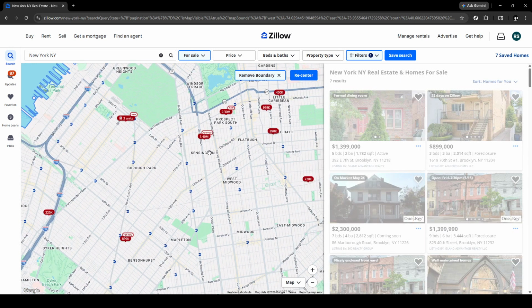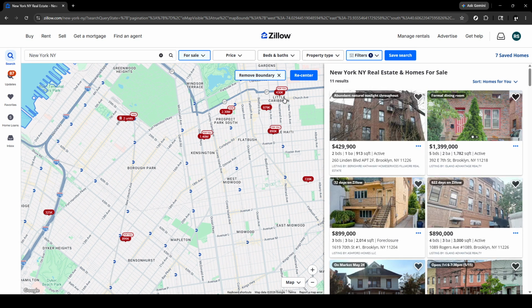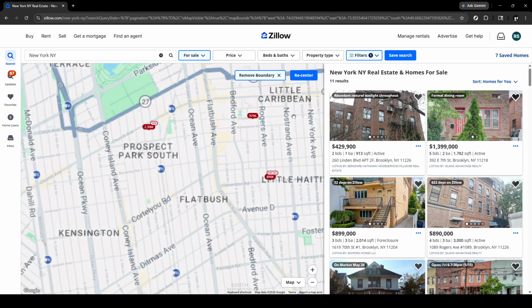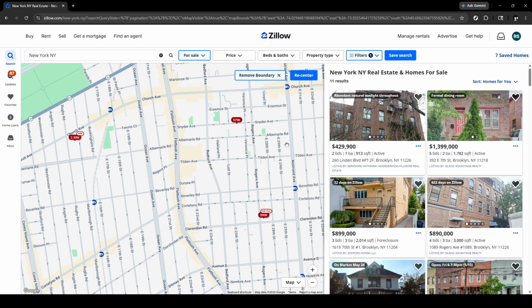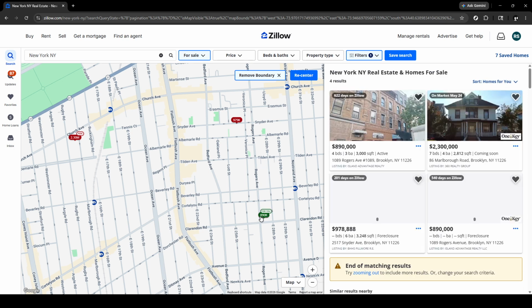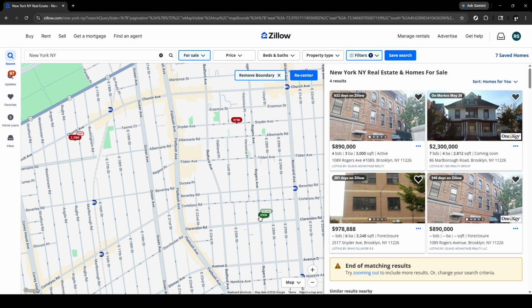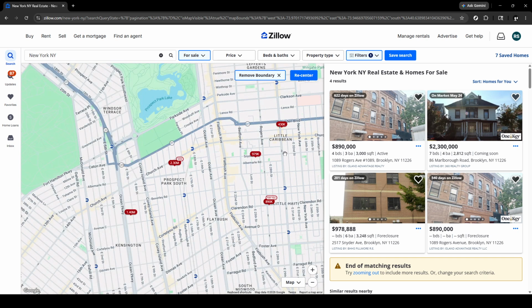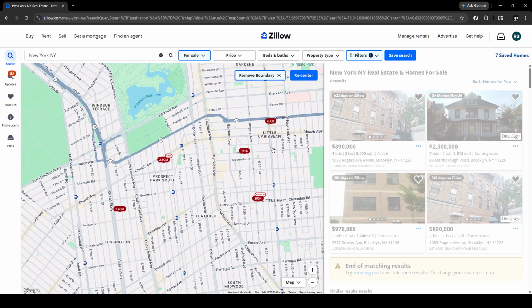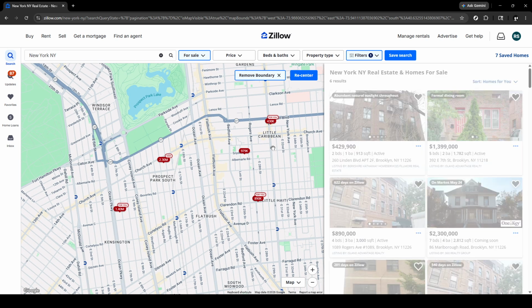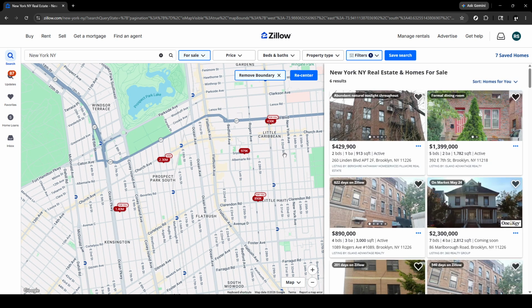Keep in mind that foreclosure data can update on a different schedule than standard listings, and prices shown, especially on pre-foreclosures, may be placeholders or estimates tied to outstanding debt. Availability, access, and timelines can also vary by state and lender, so always read the property page details carefully and verify critical dates. And that is all for today.